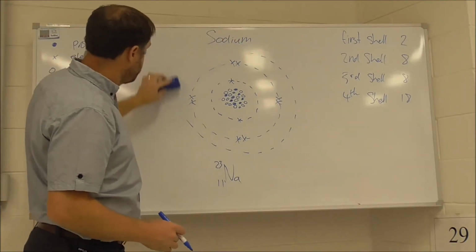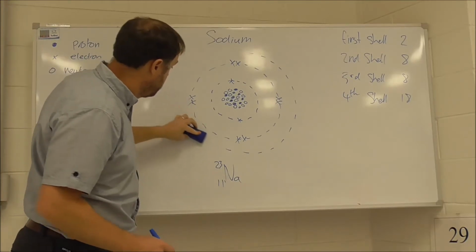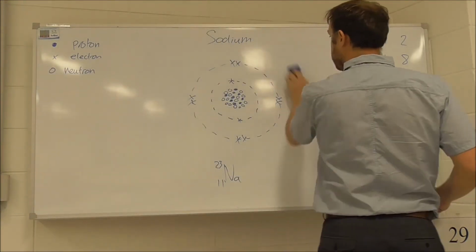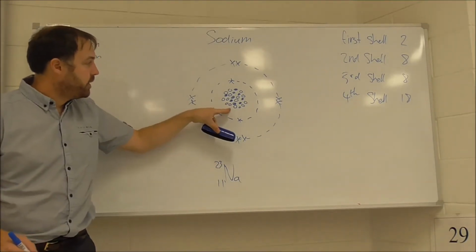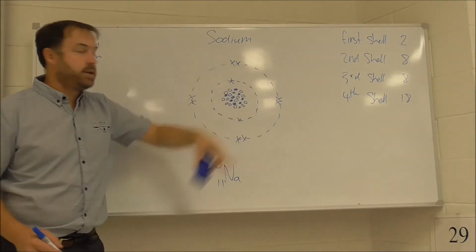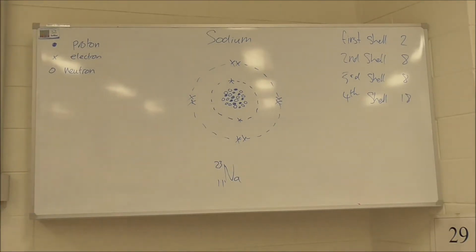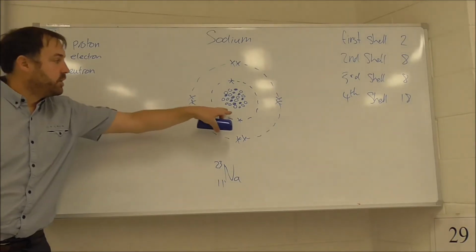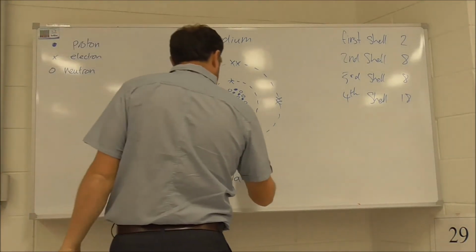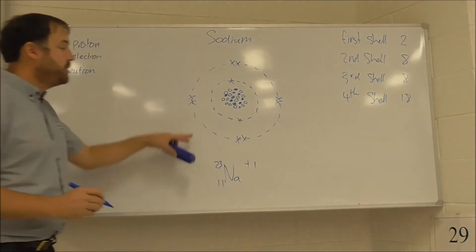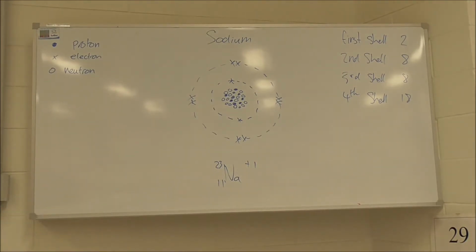Okay? So we're going to ionise this sodium atom now. Okay? And so now we've got 11 protons, but only 2 plus 8, 10 electrons. And so overall, what is going to be the charge of that? It's the number of positives, subtract the number of negatives. It's going to be a positive 1, isn't it? Okay, so that is what a sodium plus 1 sodium ion would look like.